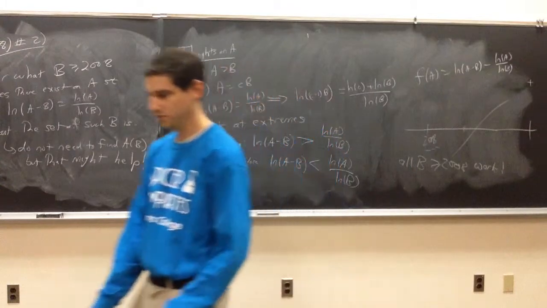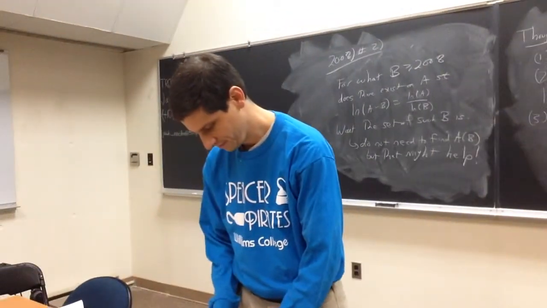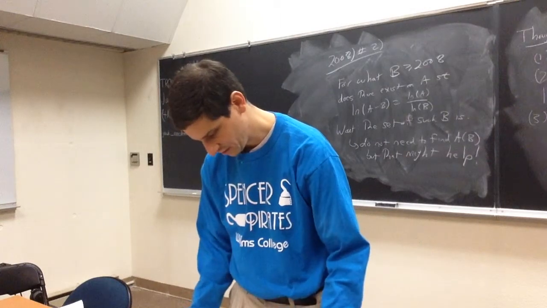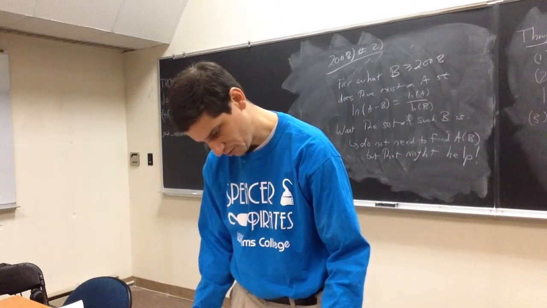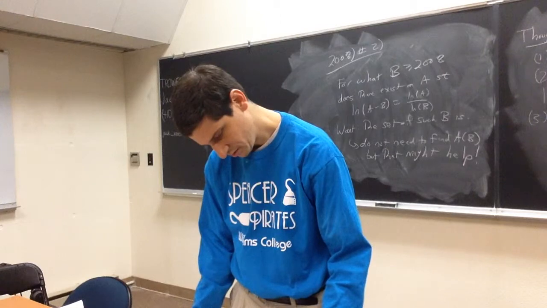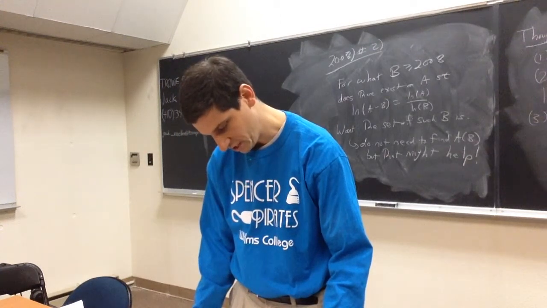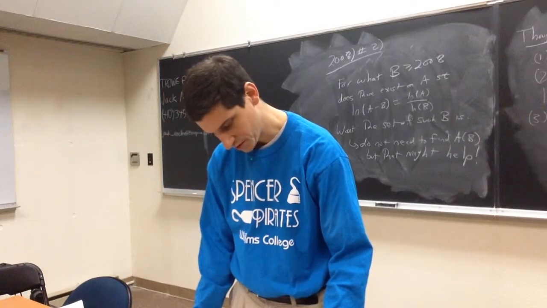Actually, let me check my notes. I do have the solution keys. So this was problem number 2. Yeah, okay, so if b is less than 1 over e, then we can write it and we can do it. Okay.